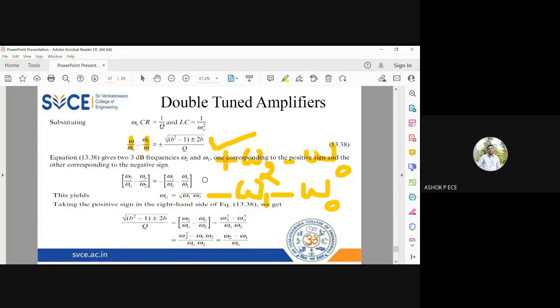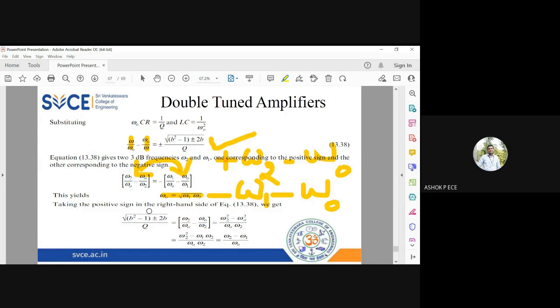So that is what is given here. So this fraction, omega 2 by omega naught minus omega naught by omega 2, equals minus of omega 1 by omega naught minus omega naught by omega 1. So the two values are negative of each other. You cannot assume this blindly, because we have plus or minus in the above equation. We are assuming one to be the negative of the other. And you know the relation between omega naught, omega 1 and omega 2 is omega naught equals square root of omega 1 into omega 2.